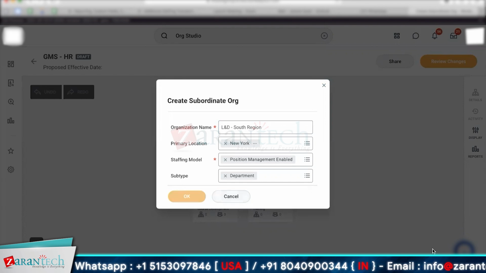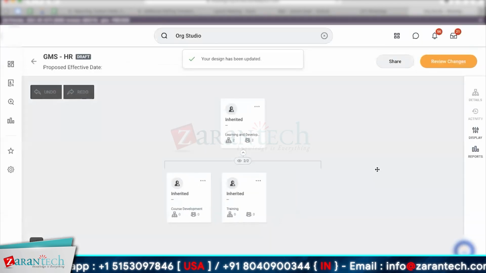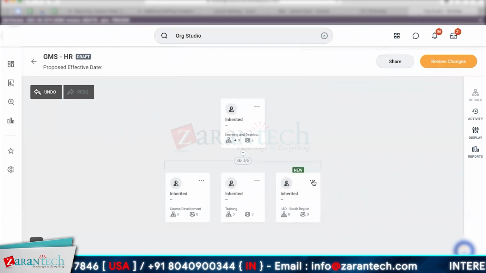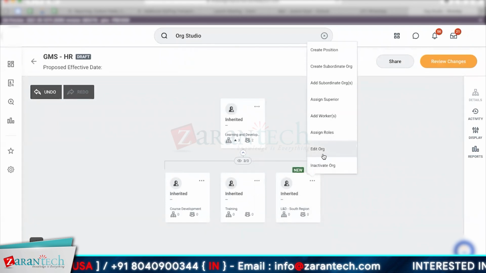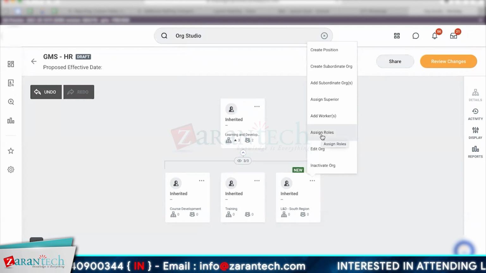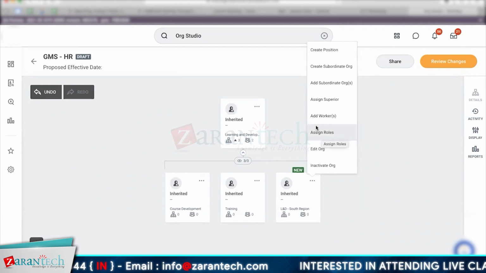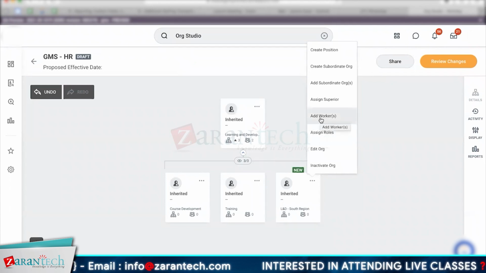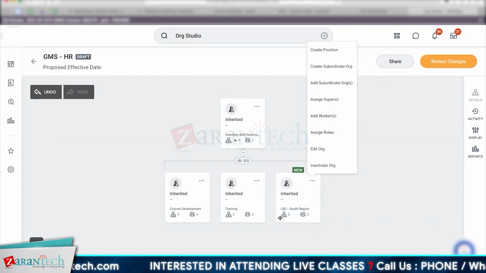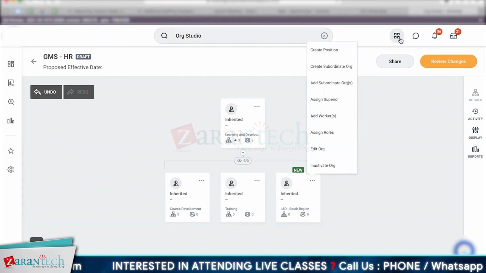So I did that, and you see there is a new supervisory organization. And now, for example, I want to maybe edit it. I can do that. I want to assign a role to a particular manager. Maybe I want to add a worker to this organization. I may also add a subordinate organization within this LND South region organization.